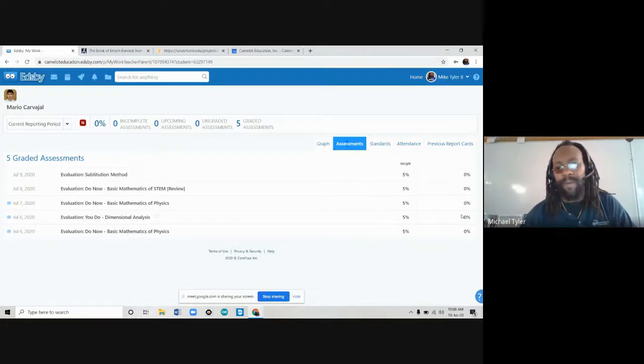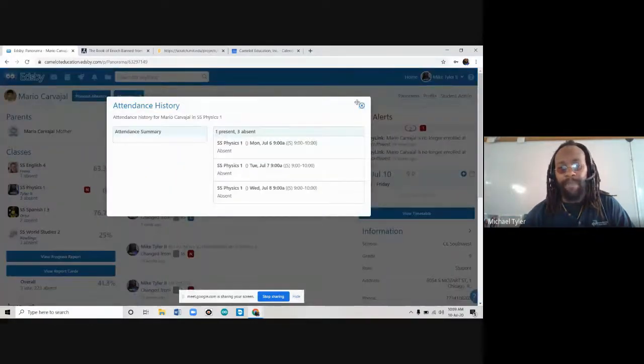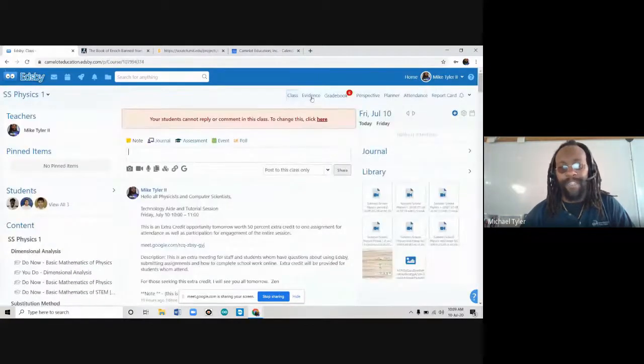You'll also see what grades this instructor gave you. Now, it's up to the teacher whether or not you can make that score up. It might just be final or whatever the case may be, but you know where you stand. So that's one key thing, which view you have: assessments. If I go back, you come here and you click on the class. If you just click on the class and you don't click on My Work, you won't get that view. You'll get the classroom view. As a student, when you click on this, you'll basically see what I saw in any other classroom. You'll see the classroom view, and you know which one you have selected because it says class here.